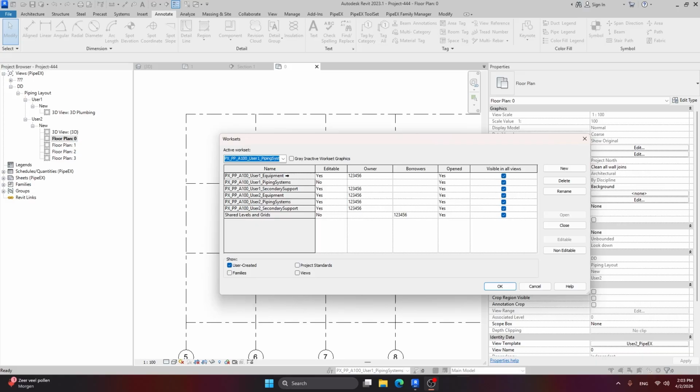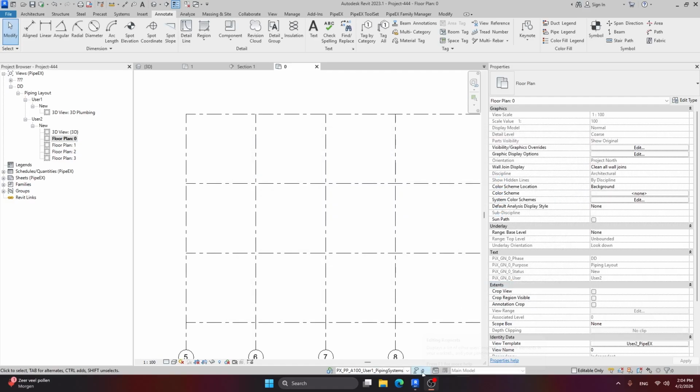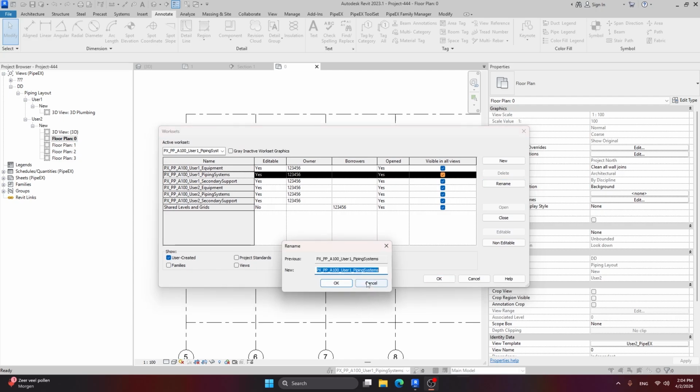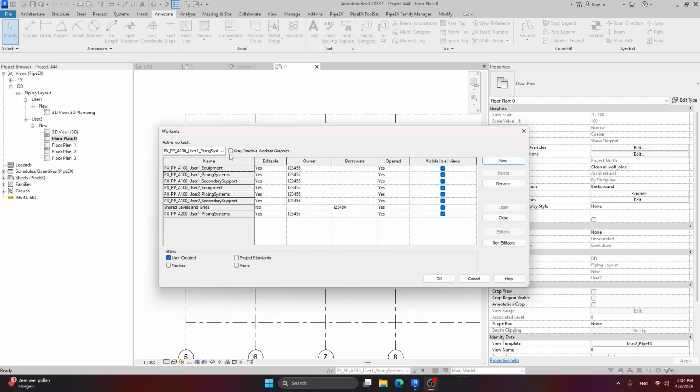What I'm going to do now, I'll create a few more worksets, but this time with the index A200 for the area 2. So now I'll make it editable, then I'll rename it like this. I need to reopen it. I'll copy the name and create a new workset. A200 user 1, perfect.